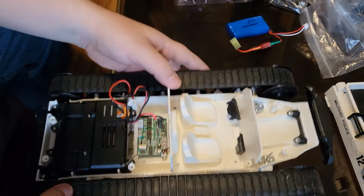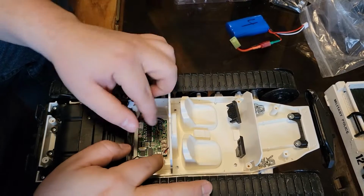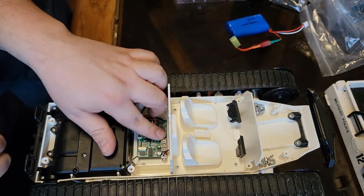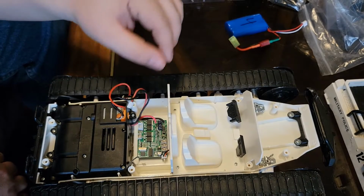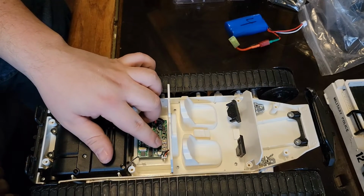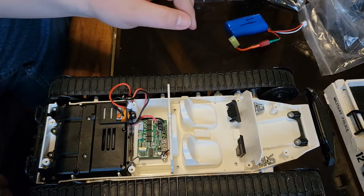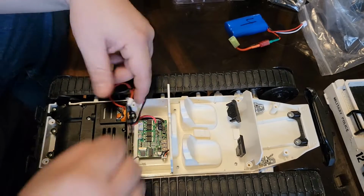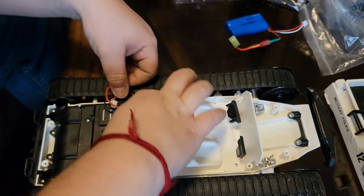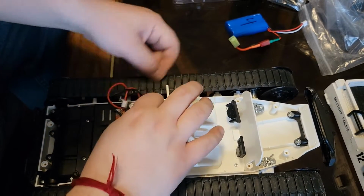Alright, so we got all of them off. This guy goes to the power switch. This one goes to the roof light. This next one, I do believe some of these actually come with taillights, so I'm guessing this one goes to the taillights as well. Overall, it does run on 2.4, as we all know. So we're going to go ahead and pull this guy out, see if it gives us any issues.